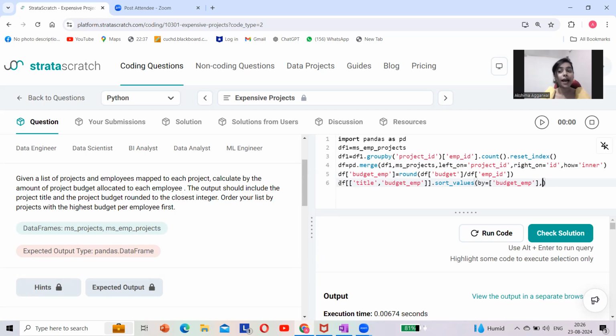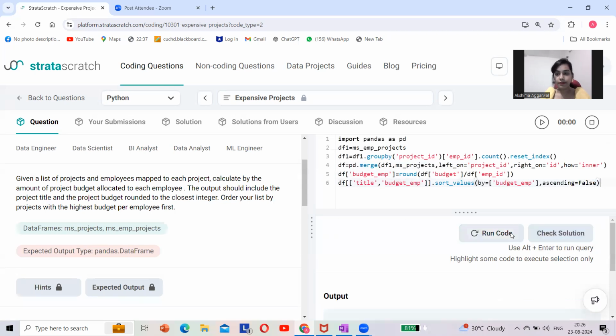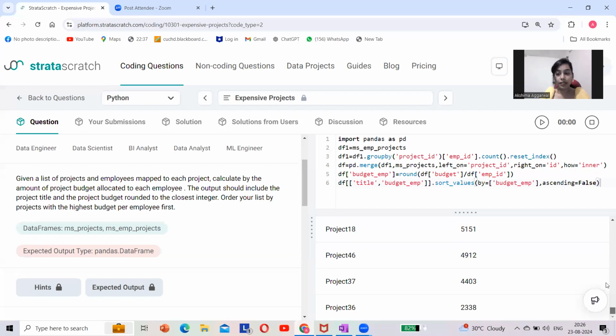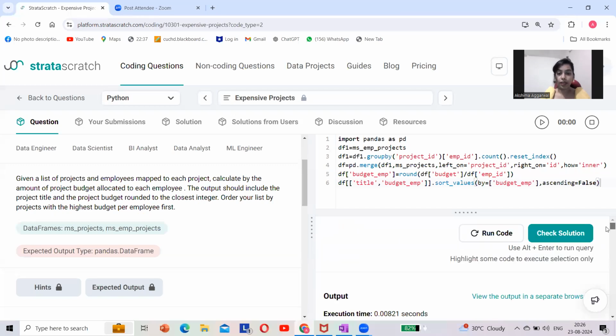But we need the highest value first, so we write here ascending equal to false. Now let's run the code. Now you are able to see the title and the budget allocated to each employee.